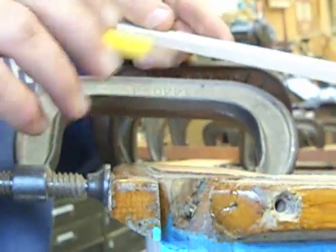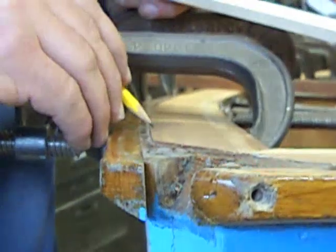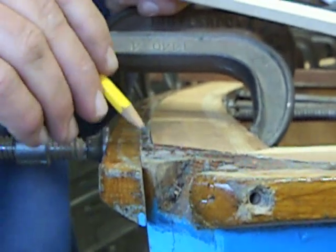So I really want to, I have two issues. I have a crack opening a little bit here, so I want to shave this. And because this seems to be tipping down a little, I'm going to shave it mostly off the top.